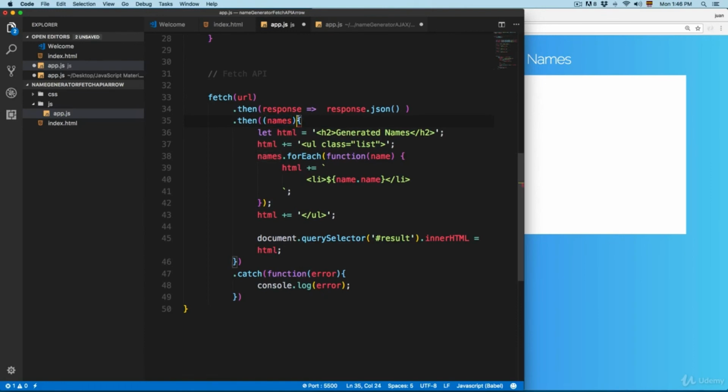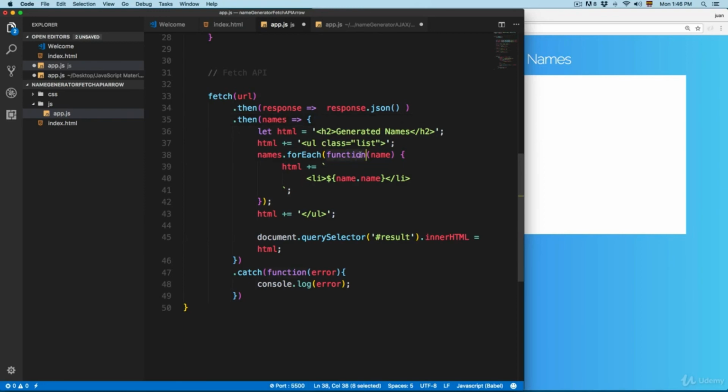We're going to remove again the function, add the arrow function, and remove the parentheses. In this case, this one contains more than one line. But you can see here we have the for each, so we can remove this function and add the arrow function right here. Also, we can remove the parentheses. We're only passing one argument, and it's going to be like this.